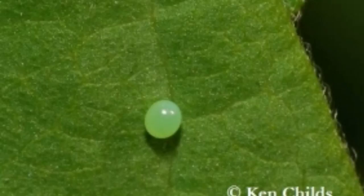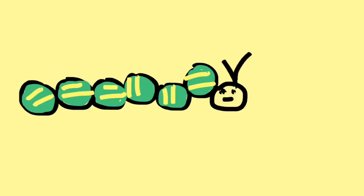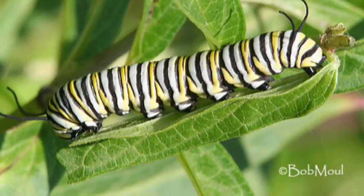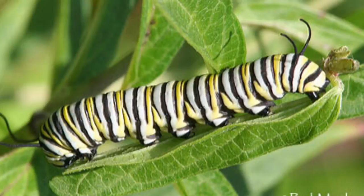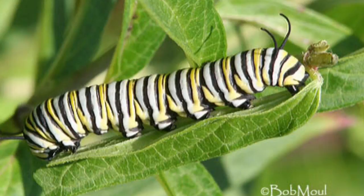After the egg comes what is called the feeding and growing stage. During this stage we are caterpillars. A caterpillar is a long, worm-like creature. During this time we are also called larva. Sometimes, as caterpillars, we can have interesting patterns or stripes on our bodies. As a caterpillar eats, it keeps on growing and growing — so big that the caterpillar sheds its skin four or more times.